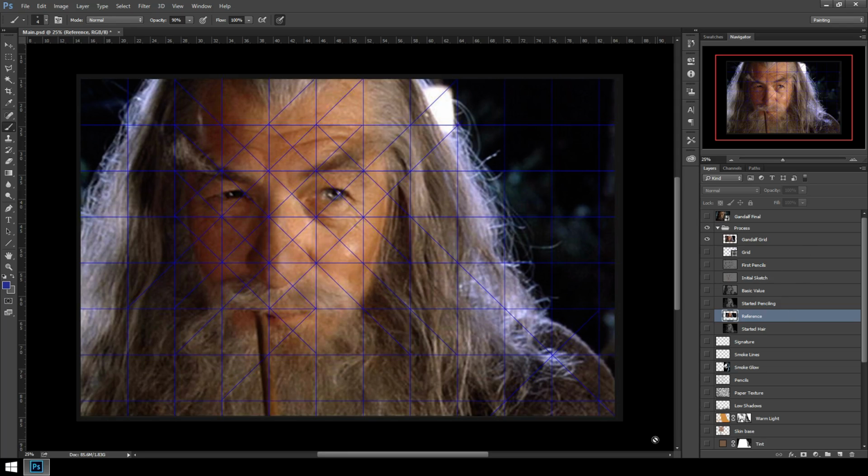So what I did was I take this gridded image and fit it to the size I want, which is essentially an 11 by 17 sheet in landscape. It basically turns sideways. And I run it at 400 pixels per inch for this because I didn't need too much detail. 400 pixels is more than enough. And I move that image to my second monitor, which you can't see, and I work from that.